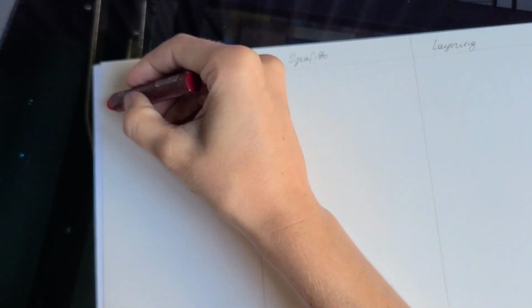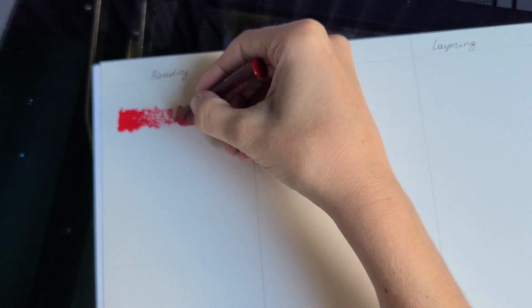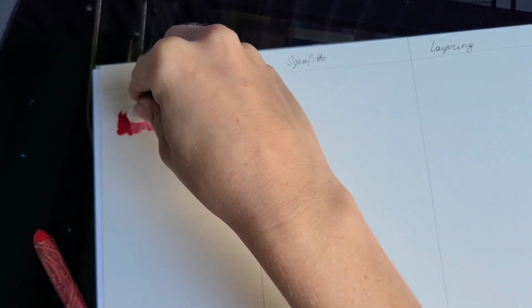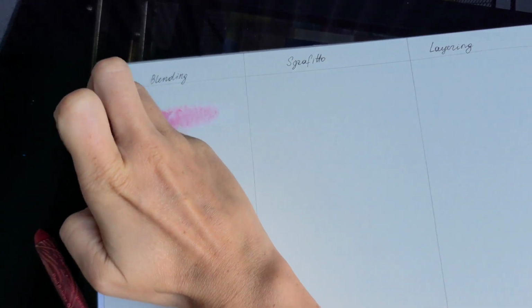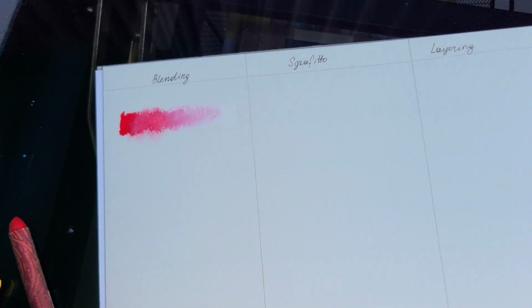Let's start with blending. Normally what we do is we press hard, and then we press lighter and lighter and lighter, and the color goes to white, right? And from this side we press harder, harder, harder, and then eventually we press lighter and lighter. And of course we can always use our finger to smooth it out and make it nicer and smoother, and maybe more intense, add some color around. So okay, blend ruby red to white. Done, easy, in a few seconds, it works beautifully.